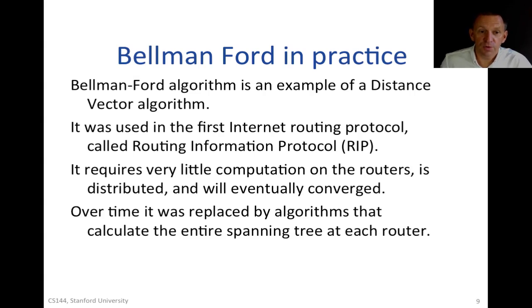Over time, though, it was replaced by other algorithms, other techniques that collect together the entire state of the network on each router, and then independently on their own calculate the minimum cost spanning tree. So no longer a distributed algorithm. And we'll see an example of that in another video on Dijkstra's shortest path first algorithm.